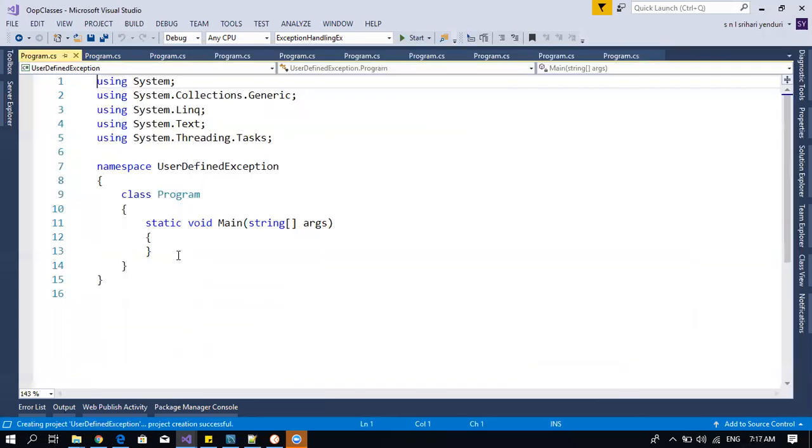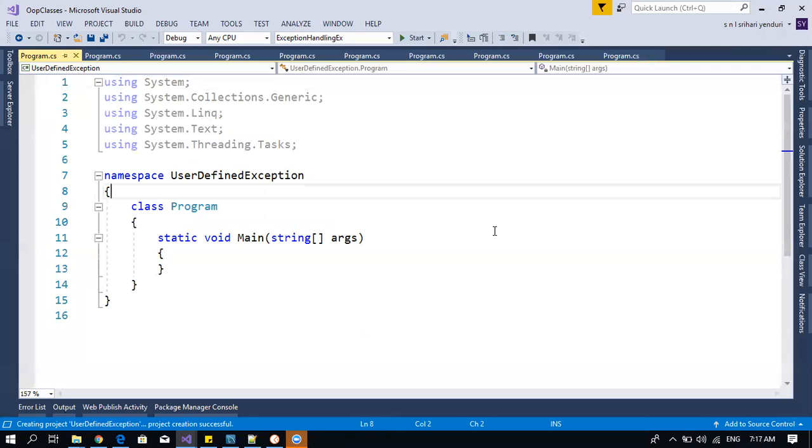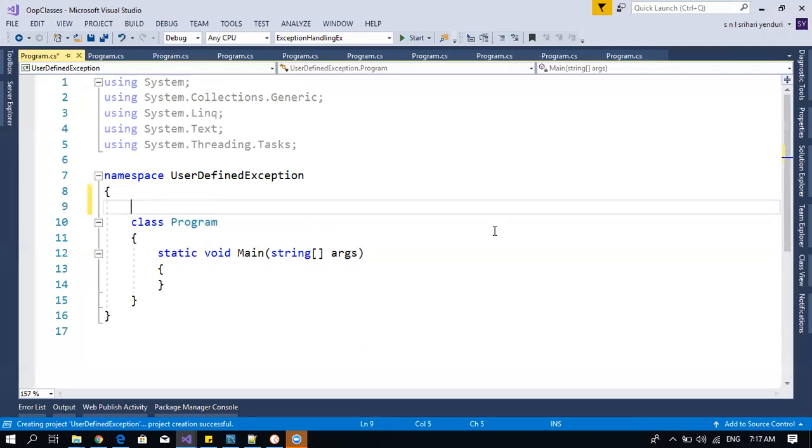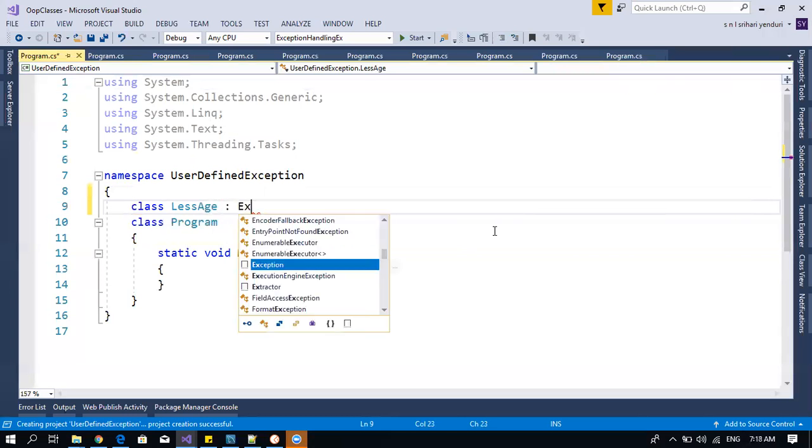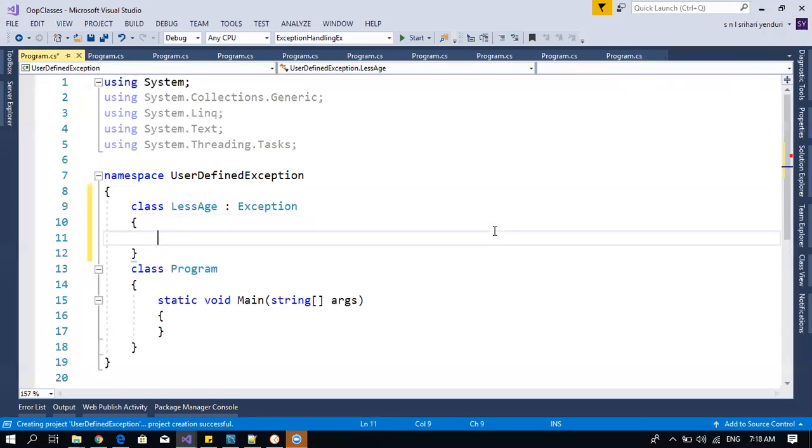User defined exception, right? So here I'm creating my own exception class first. Class LessAge. I'm inheriting the class Exception. If you want to create your own exception, you should inherit this Exception class, then only you are able to.